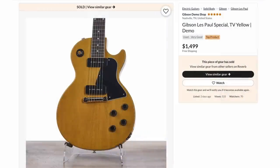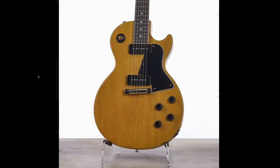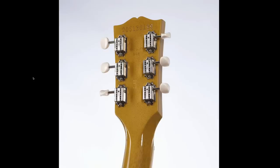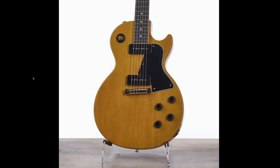Then have you guys been noticing this? The Les Paul Specials in TV Yellow have been getting a lot darker lately. When these things first came out, they were pretty vibrant. But now I feel like they're getting closer to what I thought a TV Yellow finish would look like. They're really accentuating that wood grain. I wonder if it has to do with the color of the mahogany underneath it, or if they reformulated anything.